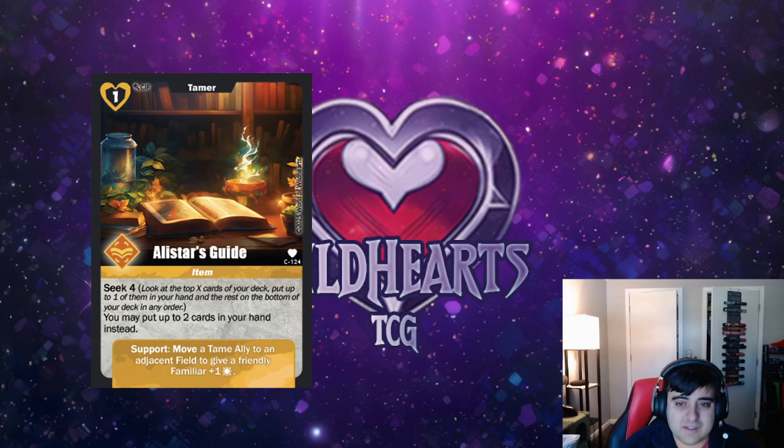This effect is so far the most powerful draw effect that I have seen, at least in the starters. And having to give that up for one of the most powerful support effects I have seen is a really tough tension. Do you value the movement and power on your familiars? Do you want to save this to try to find your important piece?